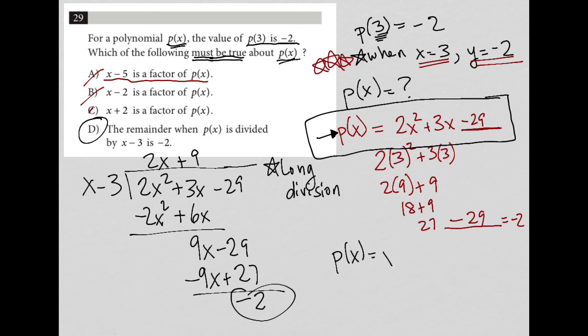So I can say P of X equals, let's call it X cubed minus, let's make it easy, minus X. And again, I just want this to all equal negative 2 in the end. And if I plug in 3 for X, so I'd have 3 cubed minus 3, 3 cubed is 27, so 27 minus 3, which is equal to 24. If I want a negative 2, that means I'd have to subtract 26. And there you go. Here is another function for P of X that also works given the provided information, which I would promise you also would lead you to choice D as the correct answer.